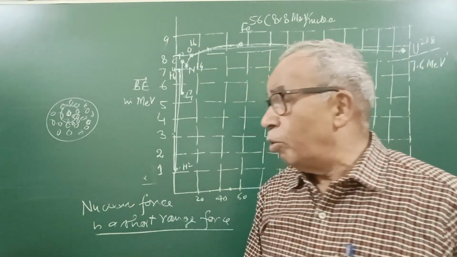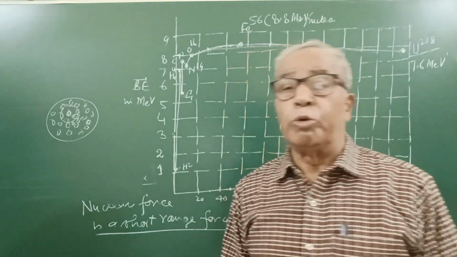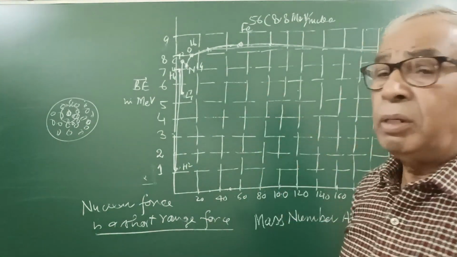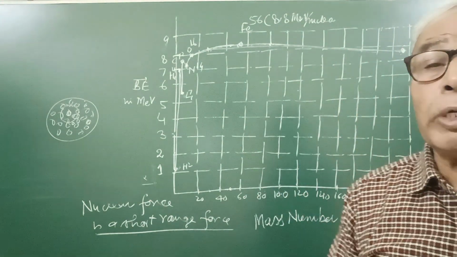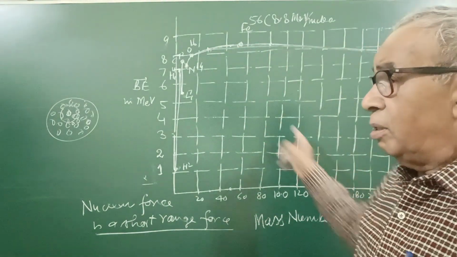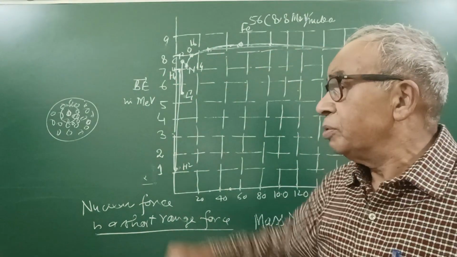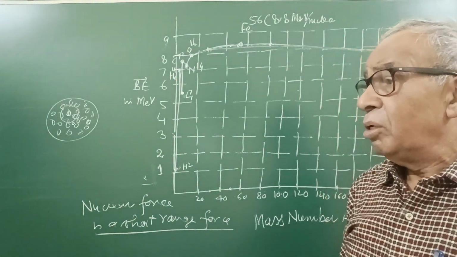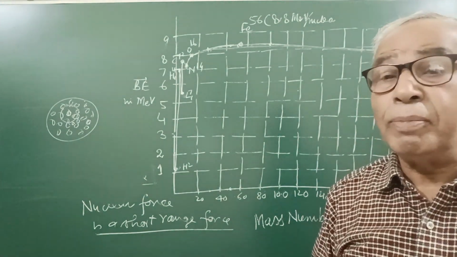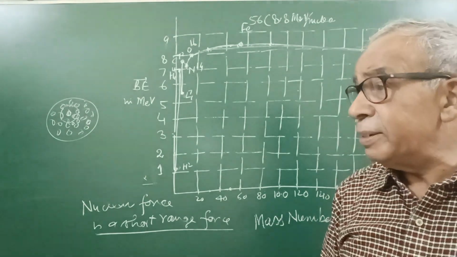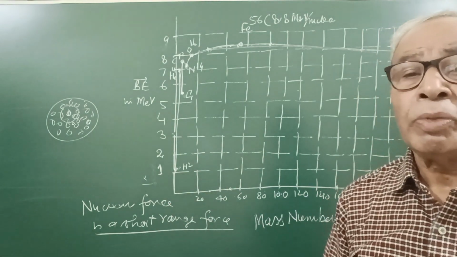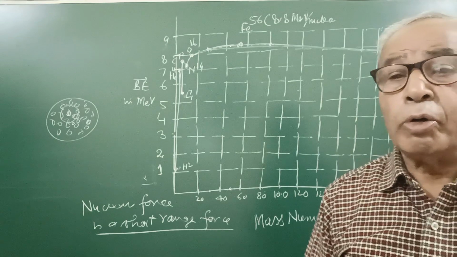I will be discussing nuclear force later. So due to the short range force, the mass number is increasing but the binding energy per nucleon is not increasing by a large factor, giving this constant value. So it is a resultant of the short range force, and the nuclear force acting between immediate neighbors is also referred to as the saturation property of nuclear force. I will dictate it later on. So I hope you have got sufficient knowledge.